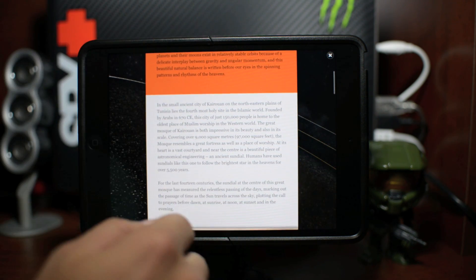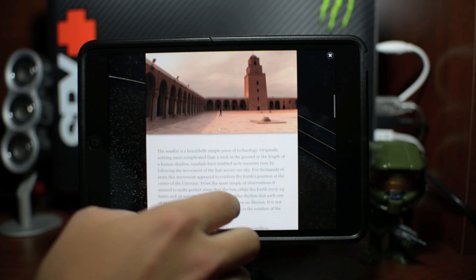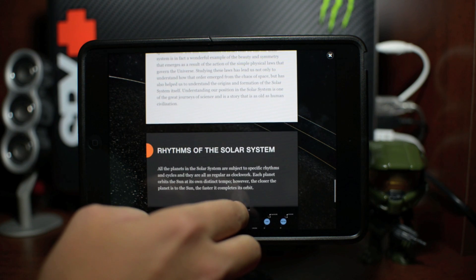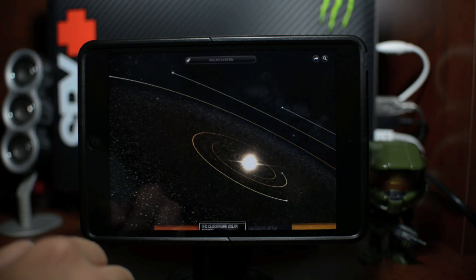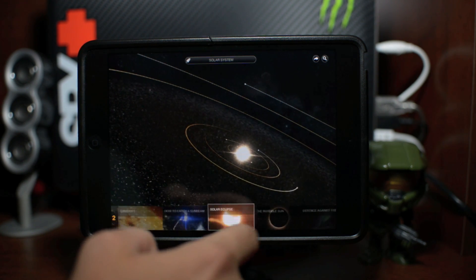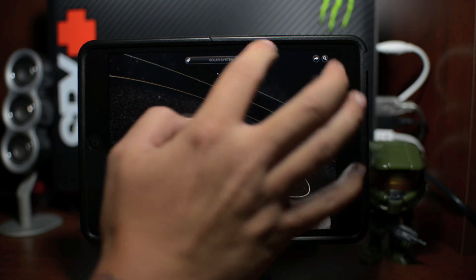If you want to exit a video, just go ahead and swipe up, and there's a whole bunch of literature and a ton of stuff to read within this app as well. There are a lot of different photos. This is basically kind of like the first chapter — there's so much to it. If you want to close it, just go ahead and swipe it away. And here are all the different sections within just our solar system. There is so much in this app.